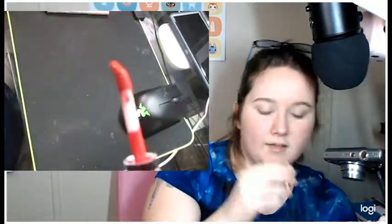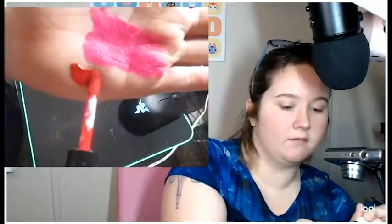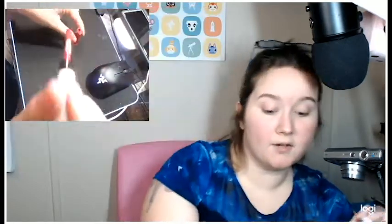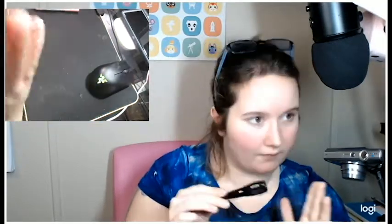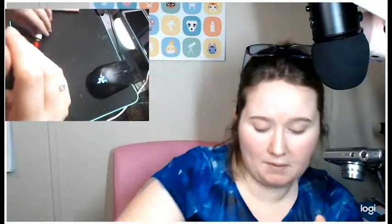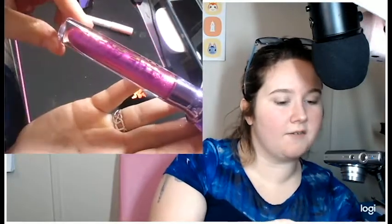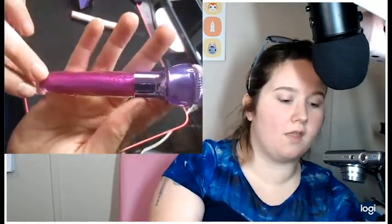No clumping in here. It smells fine. The red applicates very nicely. Here's fine, but for 3 years I wouldn't keep it, because they all fall under the same category. If it's cream, if it's liquid, like 3 to 6 months, it needs to go. Maybe a 3 year shelf life if it's unopened, but after you open it, no. Do not do that. So on Jeffree Star's products, he has a year. This is the Jeffree Star Lord Star, the gloss.